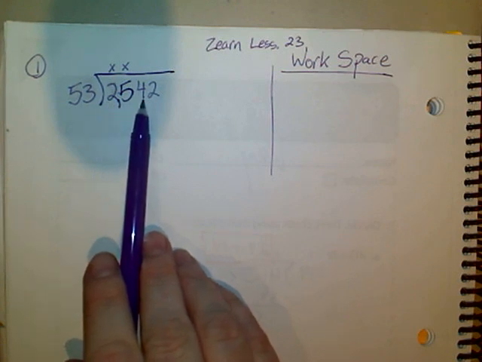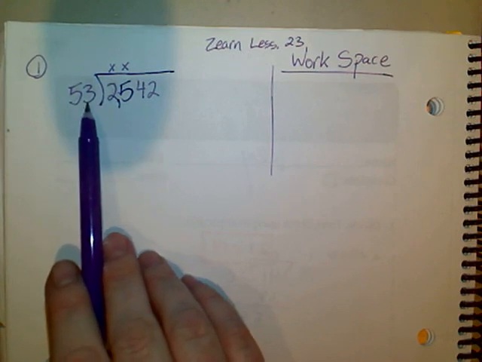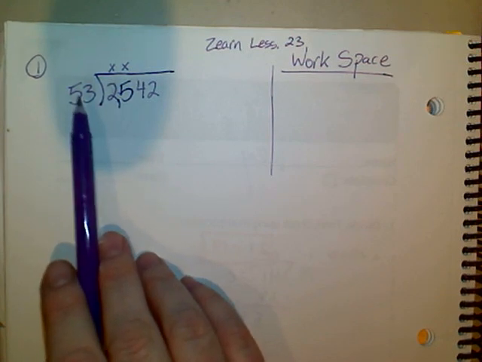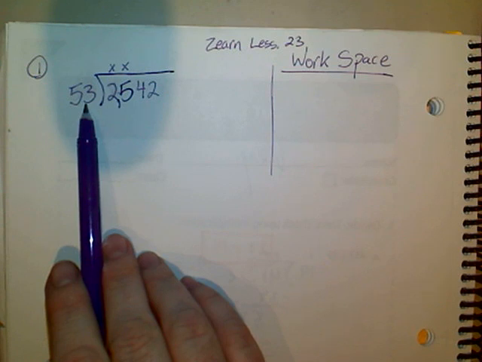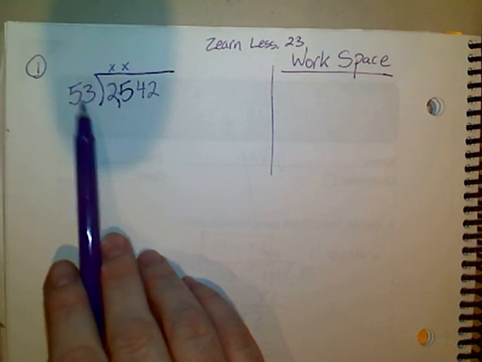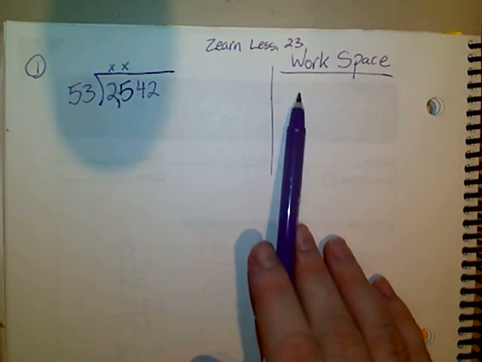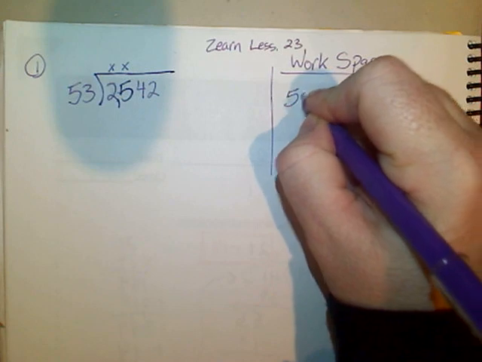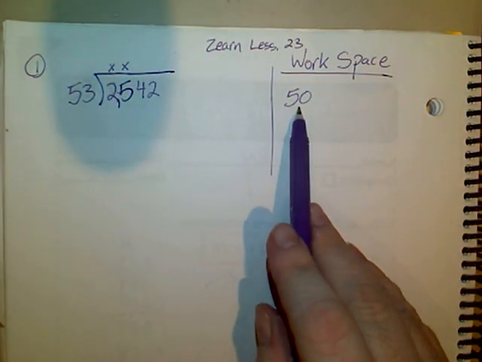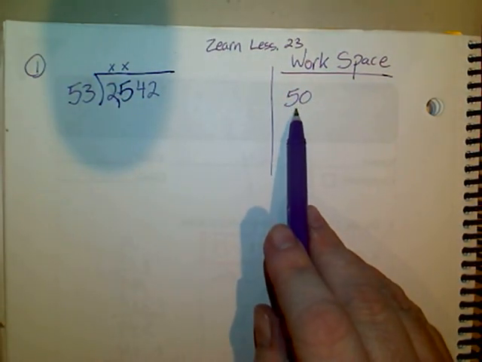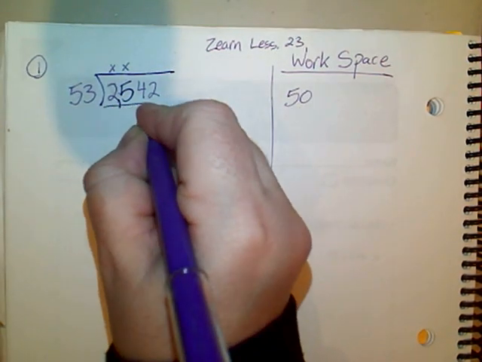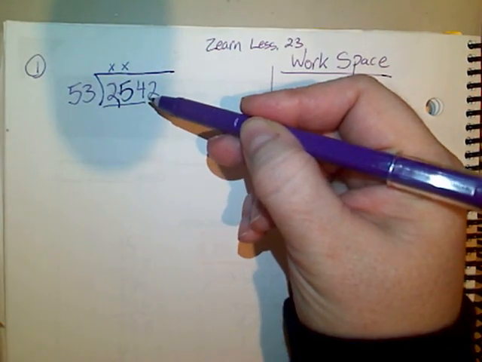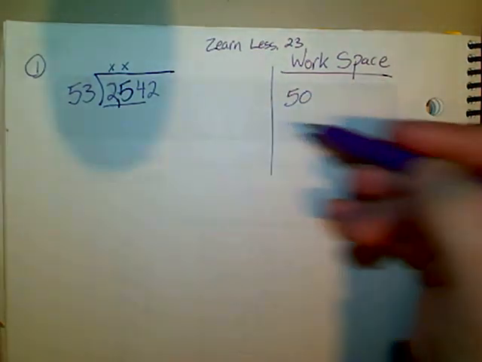That's tough. But a strategy that Zearn has been teaching us, and what has been working, is to maybe not think of this as 53, but think of this as 50. Really quick, I could do it on my fingers, I could try it in my head, but if I can't, I grab this workspace over here. For a quick second, I'll look at it as 50, and I'm going to try to get as close to 254 as I can without going over.